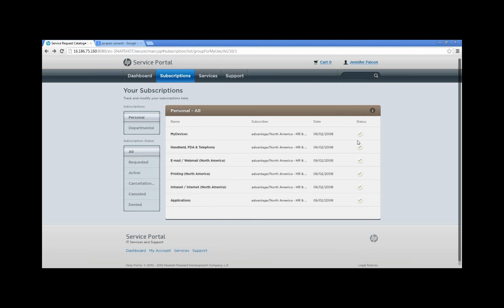What we were hoping to do in this release that didn't quite make it in terms of the stories was to be able to show the status, like for instance of the email service, and then the ability to eventually launch out to get support and knowledge from this particular interface, because typically if I have a problem, it's going to be something that I'm subscribed to, and so we want to make this an incredibly useful place. But today it's great because you can actually see what you've subscribed to. You can see the associated SLA, and you can unsubscribe from services that you're no longer interested in having from IT.